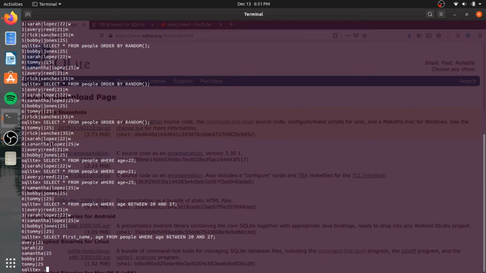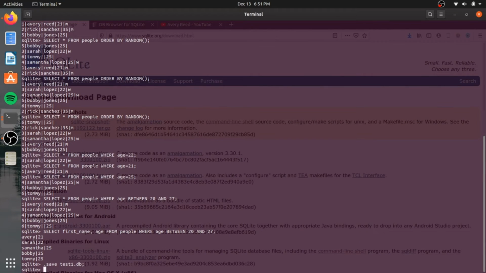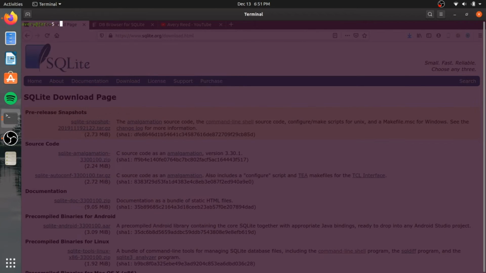And before we continue, we can click save. We can do test. What was the name of the test? Test1.db. And then now it's saved. Let's go ahead and exit. Without exit, I'll clear the screen to make it easier for you guys. Open test 1. And just make sure it's all there. Select from people. Yeah, it's all there.